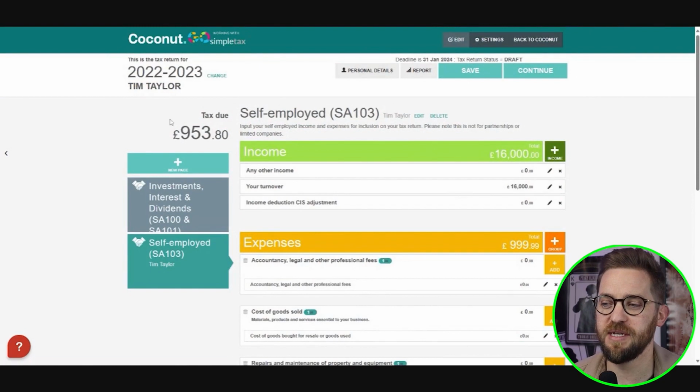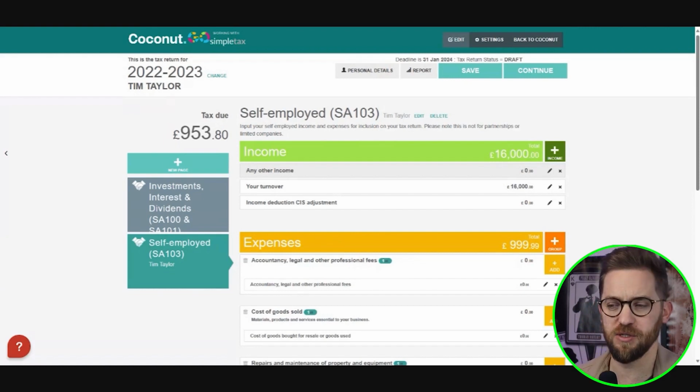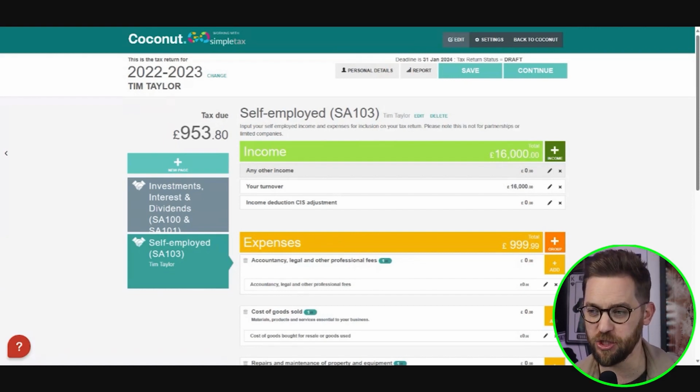You'll also notice here on the left-hand side that we have a tax calculation. So this tax calculation updates in real time. If I add or remove income or expenditure, this is going to update with the live figure. Now, as I'm sure you can already see, the great benefit of this is that you're not having to input information twice. You're not inputting the information into a bookkeeping software and then switching across to a submission software and re-inputting that information, possibly in the government gateway. It's all done automatically for you and will save you a lot of time.